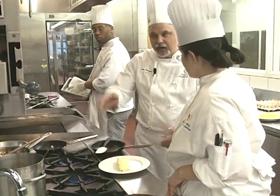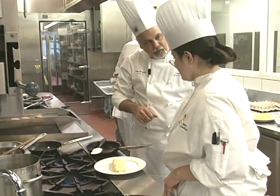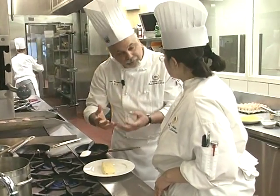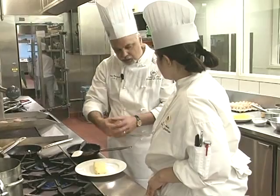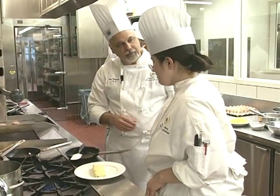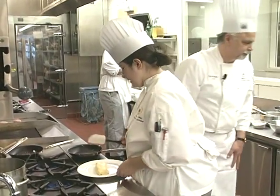Now, the beauty of that is I don't have to go underneath the salamander, because I brought enough heat up through into the egg so they coagulated, and by rolling them, that heat continues to internalize. So by the time I cut this in half, set it out there, it's fully cooked. Okay, next one's on you.